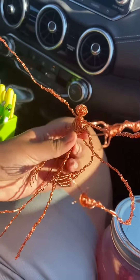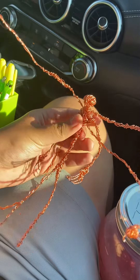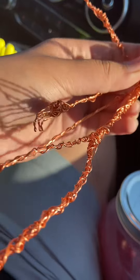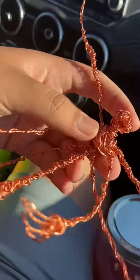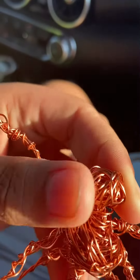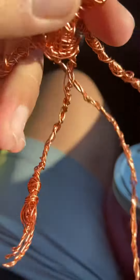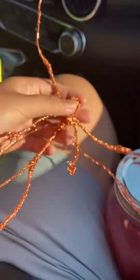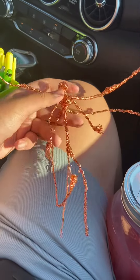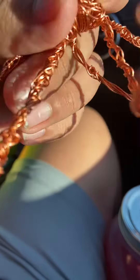I build a ton of these wire characters. I'm planning on actually editing and making a video of how I make these wire characters. The head's always the hardest part — it's a ball of wire and it's pretty firm too. I'm trying to squish it and there's barely any change. I try very hard to make these; it takes me hours on end just to make this.